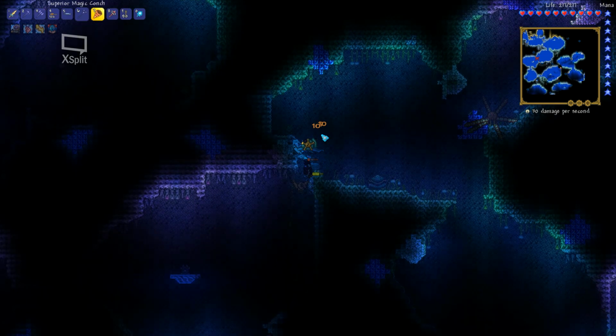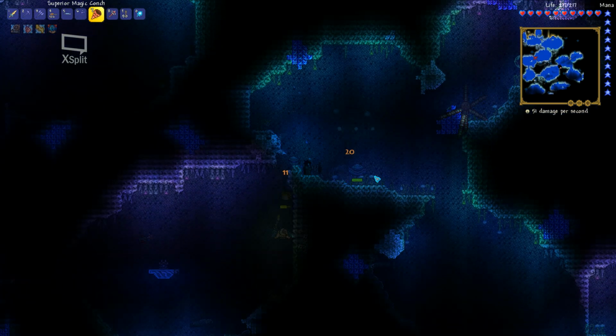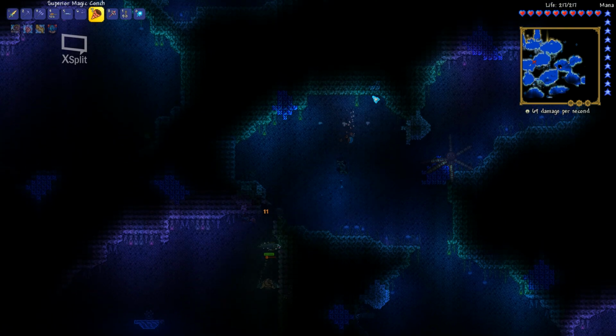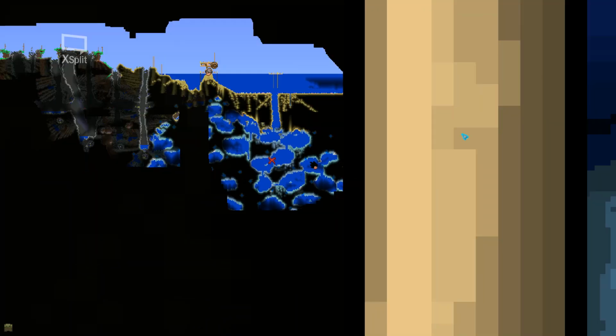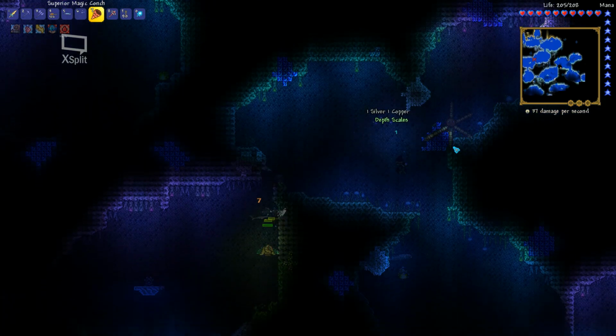Now die. Beautiful. We're here. FBI, open up. There's water chestnuts falling from the sky. And this is the edge of the map. That's pretty interesting too. We have reached the edge of the world. This is literally the edge. This is the end. This is the end game.